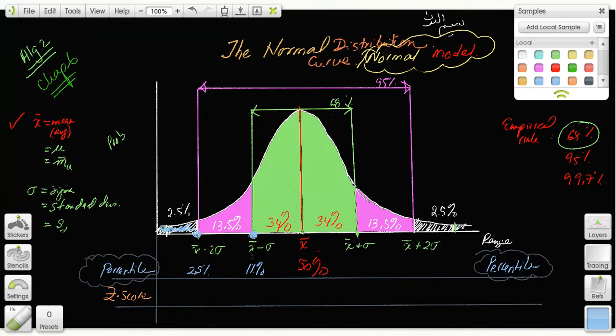Then you keep moving on here, and by the time the little ant gets over here, this would be 50% plus this chunk of data. So this is 84% of the data. In other words, 84% of the data is from here on. So all of this is 84% of the data under the curve, of course. So that's 84% of the data.